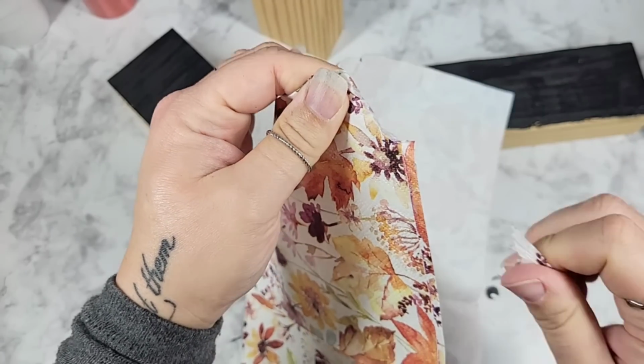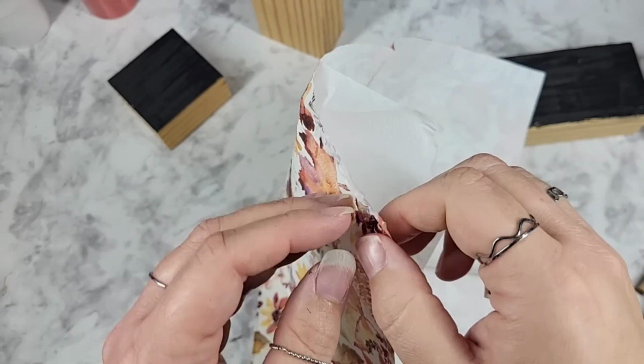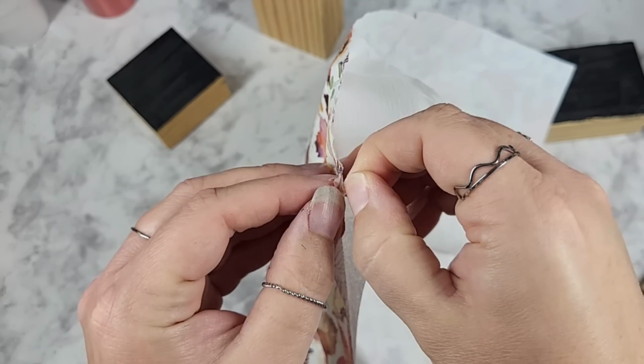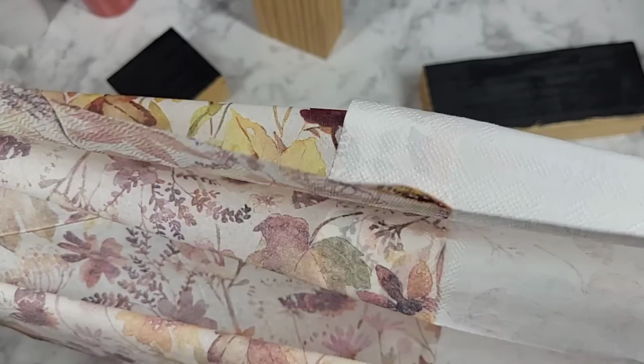If you've never decoupaged a napkin before, it's important to get all of them sneaky layers off the back. One of the easiest ways to do that is just to tear a corner, and it reveals the layers. Usually it's 2-ply. Sometimes if you're lucky, it's 1-ply. And then you pull it completely off. So this way, we're just going to decoupage the top layer.